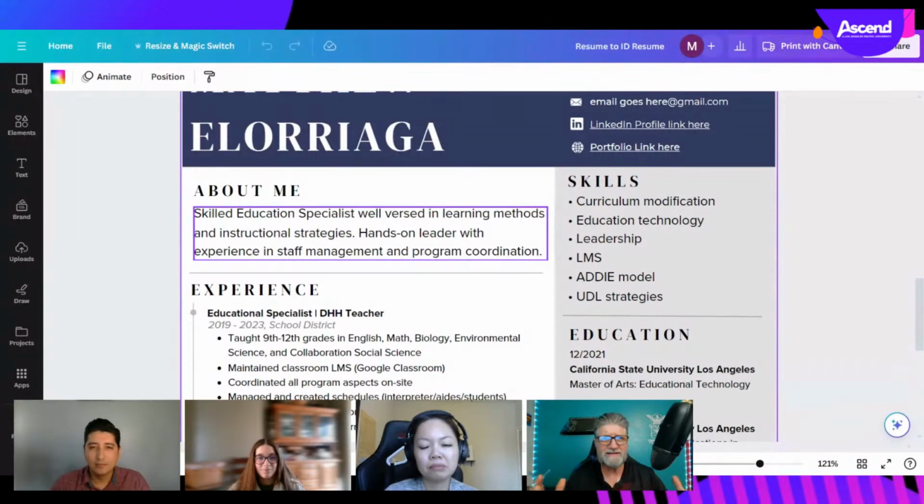Usually an instructional designer gets hired by a team, so I'm not the only one reading it. Other folks on the team are reading it as well, and they're going to read differently. So I want to make sure that those keywords are placed in several places along the resume, so they have a firm understanding that I understand the ADDIE model and UDL strategies, and how I implement those. I would want to make sure that all of those key things that I got from the job description were well displayed within the resume.